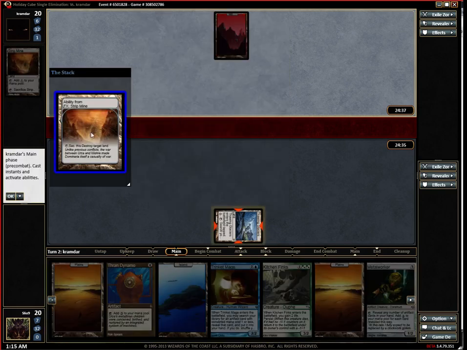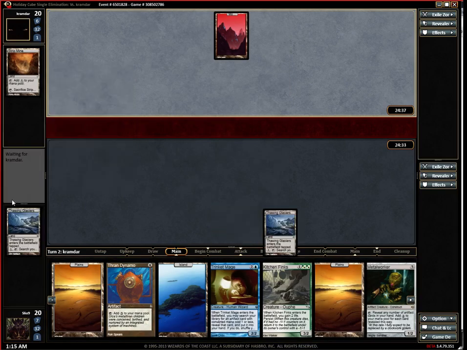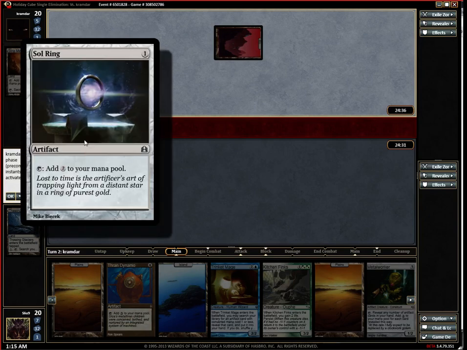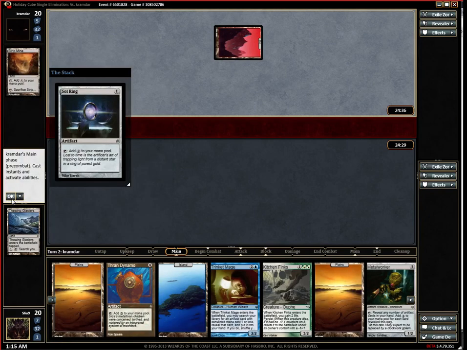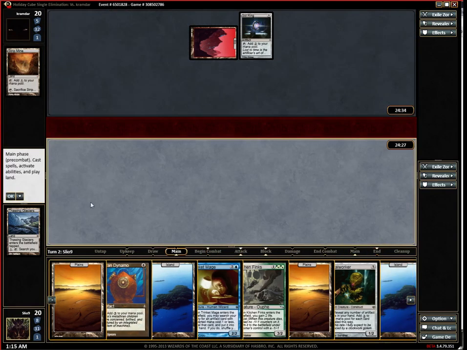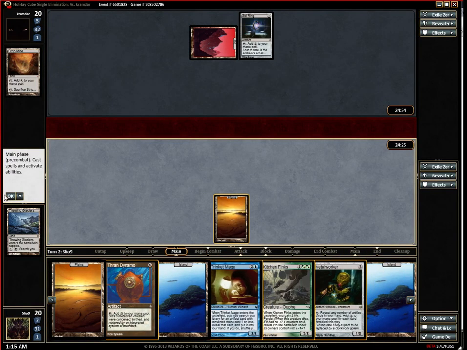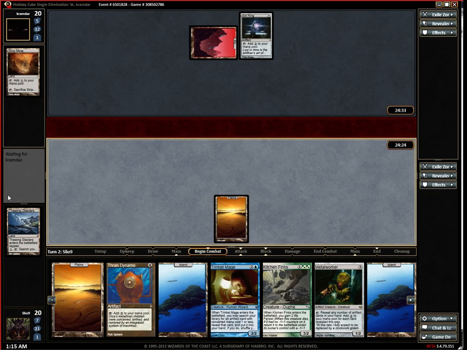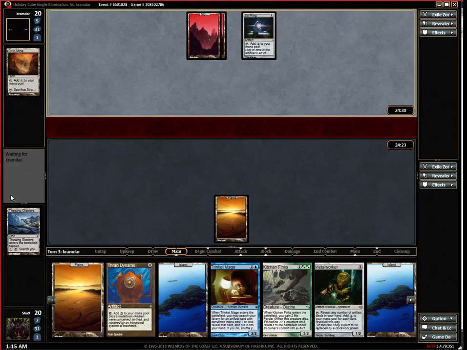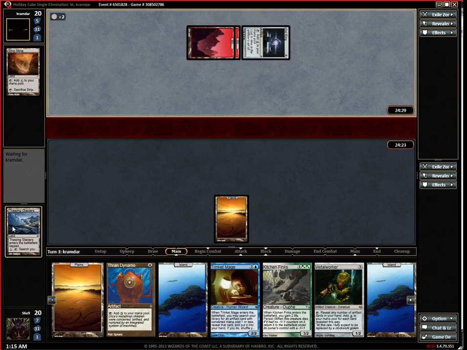Ooh! Oh, well, fine then. Maybe, also, it didn't matter. What? What? What? I can't believe this! Okay. So, well, we just got Strip Mined, and now our opponent's on turn 4.